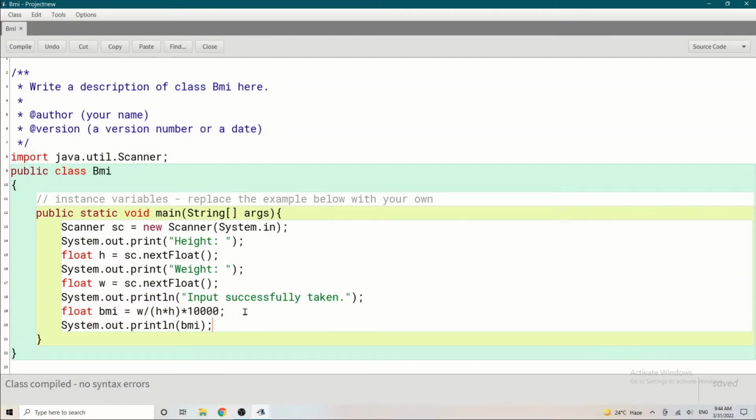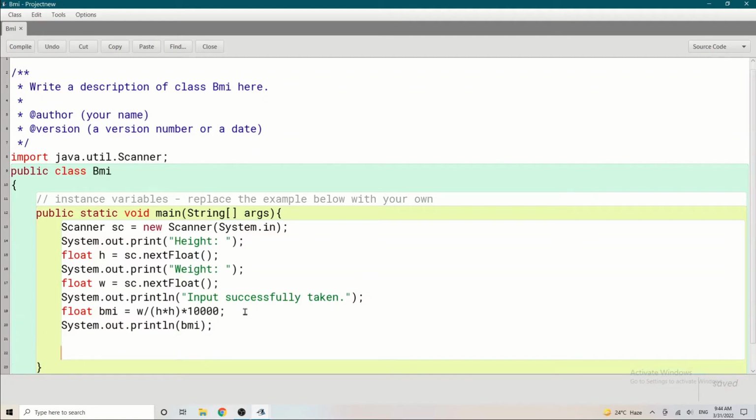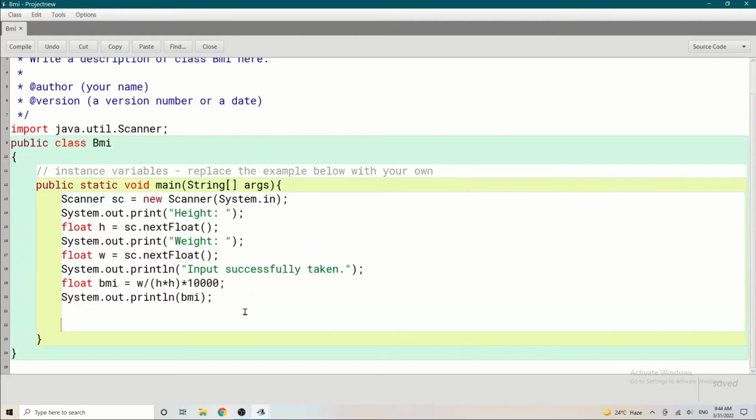So we also have to tell the user whether they're underweight, overweight, normal, or obese. So let's make that too. So we'll make an if statement.